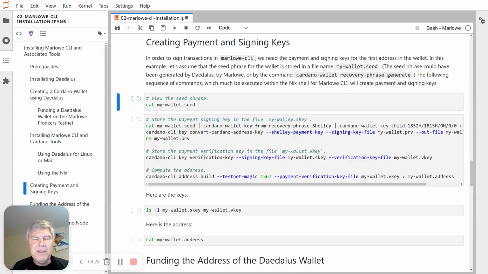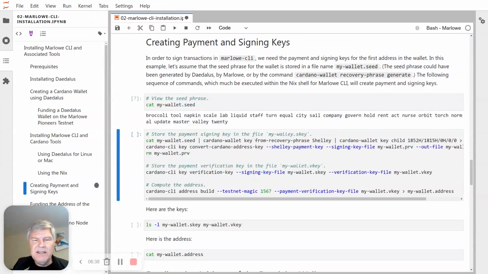So you could take, for instance, when you created your wallet on the Daedalus for Marlowe Pioneers, you could take that seed phrase, and here I've got it typed in. Obviously, you shouldn't share these seed phrases with people except for demos like this.